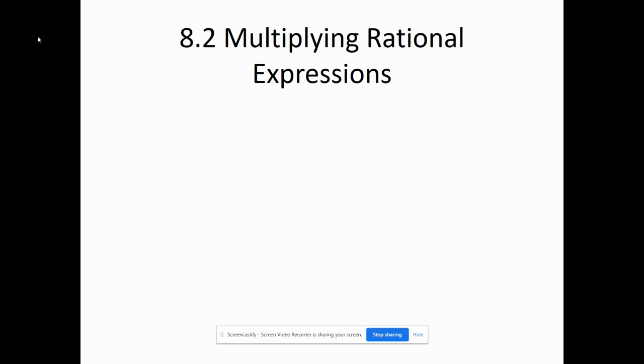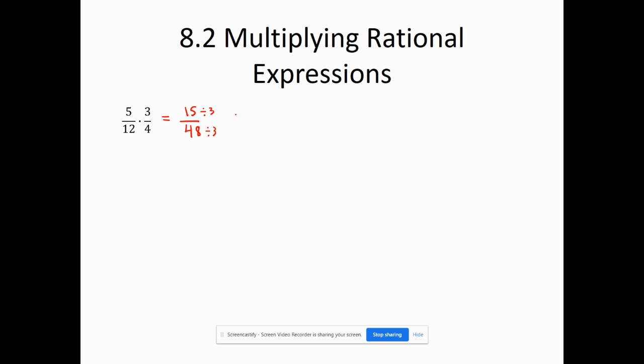In this video, I'm going to go through how to multiply rational expressions. And we're going to start with how to multiply fractions. So you don't need a common denominator to multiply fractions. You just multiply the numerator times the numerator and the denominator times the denominator. But then we want to try to simplify. So we need to look for a common factor that these both share.